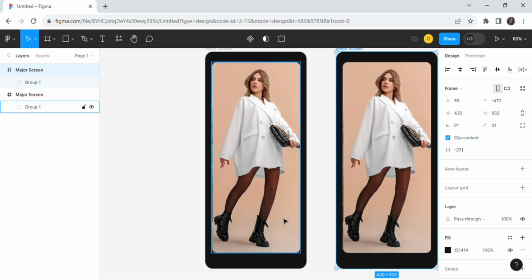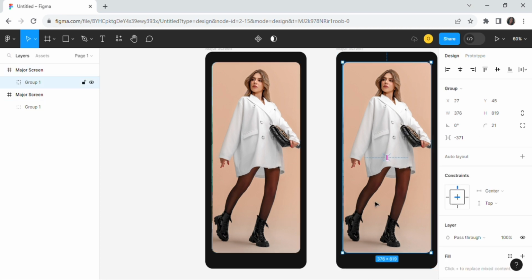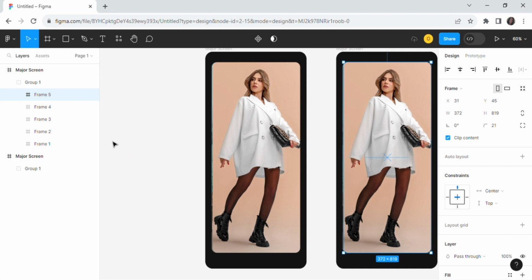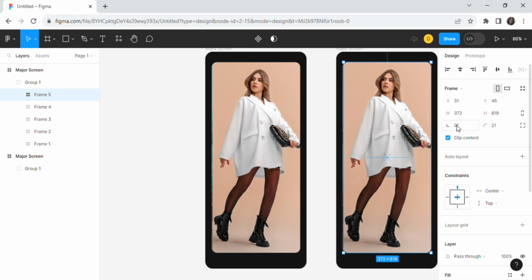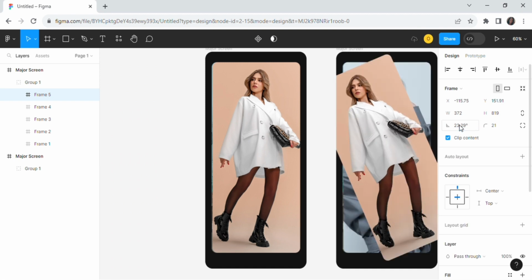Now this particular image, I want to swipe it off, so I'm going to just click on it, and that particular image was frame 5, so I'm just going to double click on it. You could either come to the bottom here and rotate it like this, or you come to this angle point and you put in a particular angle so that it goes accordingly. So I have rotated it to this side, so I'm putting a specific number so that when I'm rotating the rest of them, they are seamless.